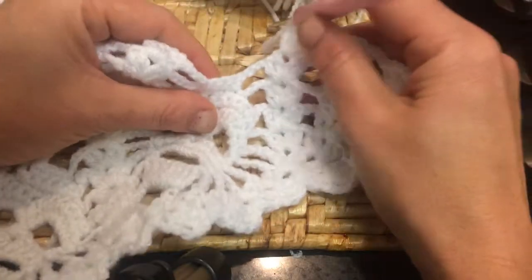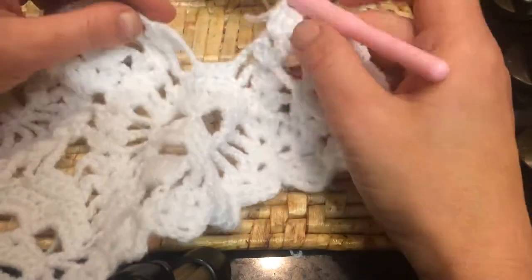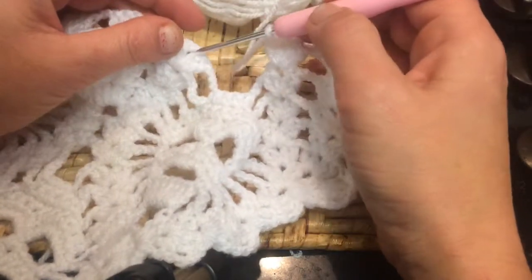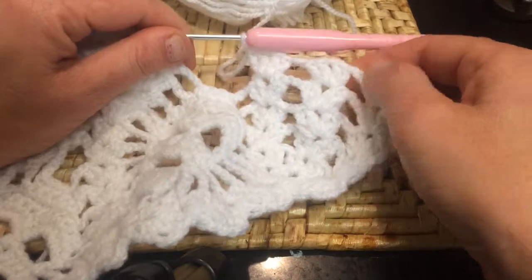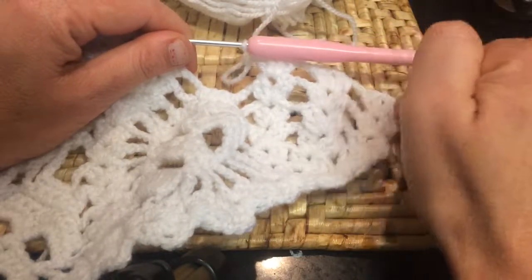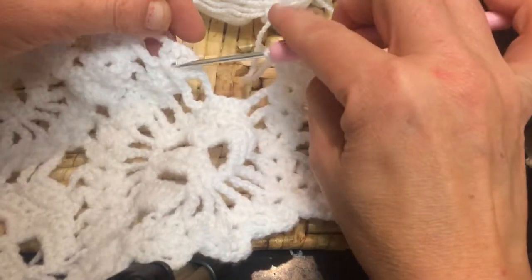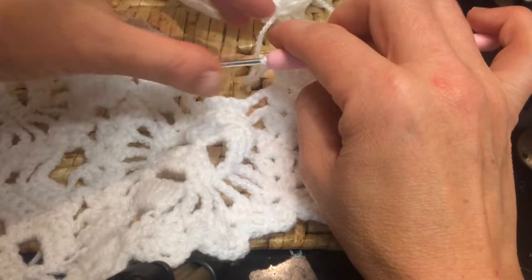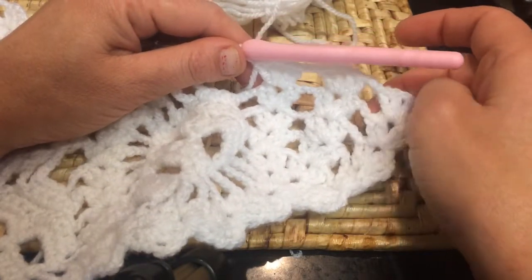So we continued that repeat until we'd completed the top of the skull with 4. Now we'd normally go straight into this one. However, we are just going to repeat this process. So shell, chain 2, shell, chain 2, shell, chain 2, and shell. And continue that all the way along. And then we'll come back for our final row, which is just finishing up.